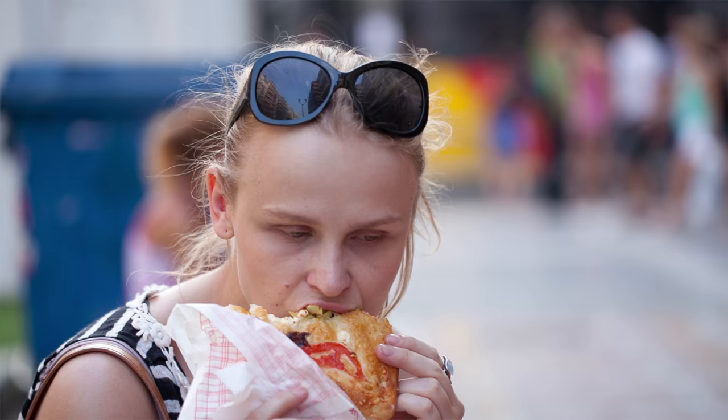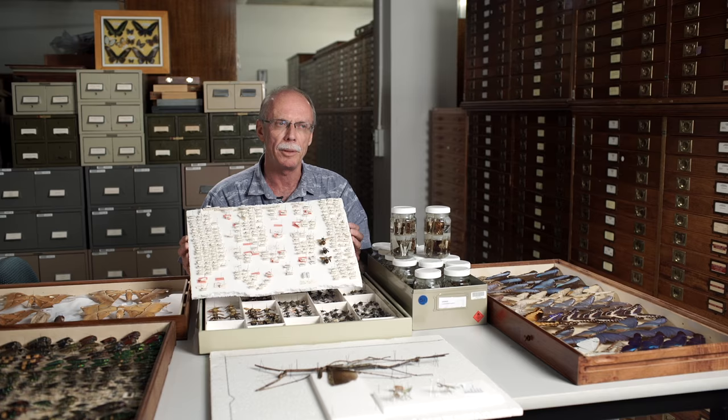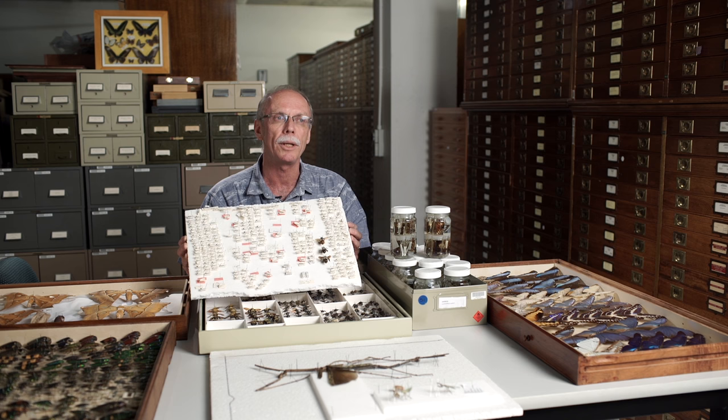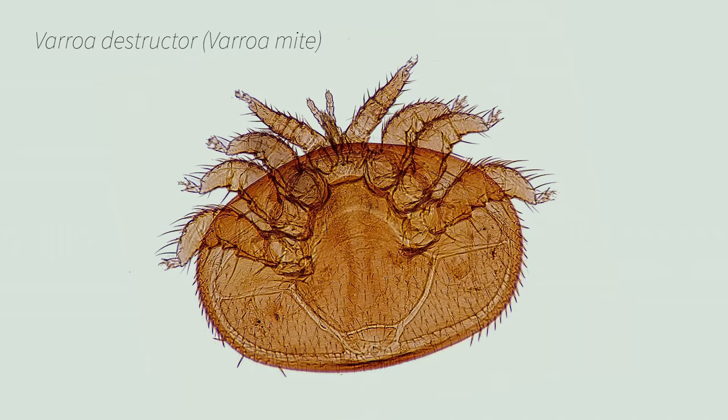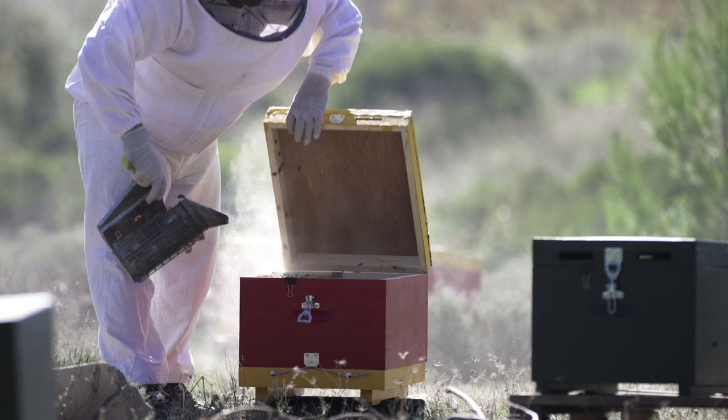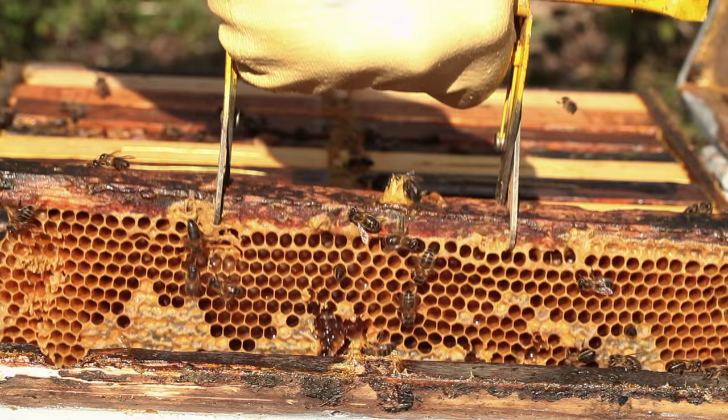That's one in every three mouthfuls. One of the great problems in the world at the moment is colony collapse disorder, where countries like America, Europe, and England have lost half of their pollination services because bees are just dying. This is mainly due to a mite called the Varroa mite, and Australia is the last continent not to have it. Australia gets around $6 billion worth of free pollination from native bees and the imported European honeybee. Knowing what bees we have and what they pollinate is extremely important for crops and keeping agriculture going.